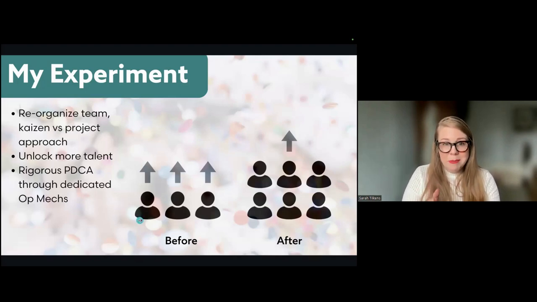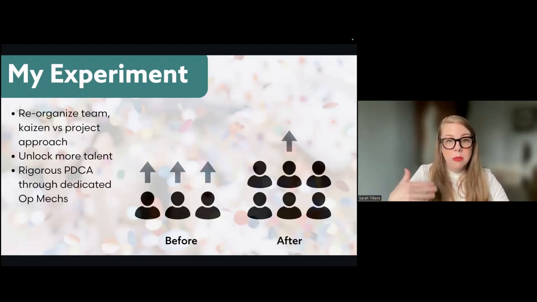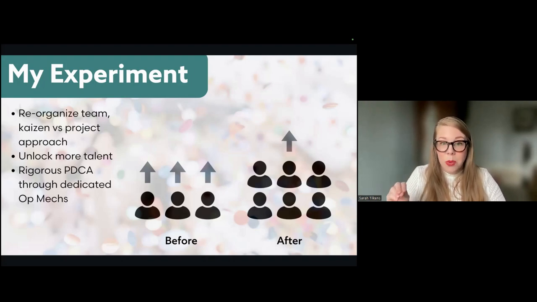So as you guys saw at the beginning, I got really curious with my team about what their talents were, how they wanted to contribute, what was meaningful. And I used all of that information to partner with them to come up with a strategy that was really going to serve our organization. So historically, everyone on my team kind of worked pretty linearly. They were focused on their own projects. They had their own execution roadmap. And we didn't really cross paths too much. Instead, what we've pivoted to is a Tiger Team approach. So my entire team hunts projects together Kaizen style. So instead of one project dragging out across a couple months, we hit it together as a team in a burst effort in an impact to define it, solve it, and sustain it in a very short amount of time.